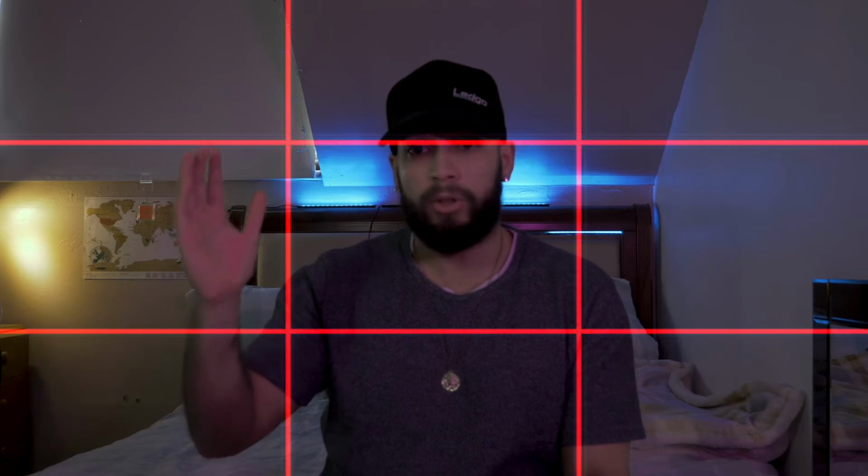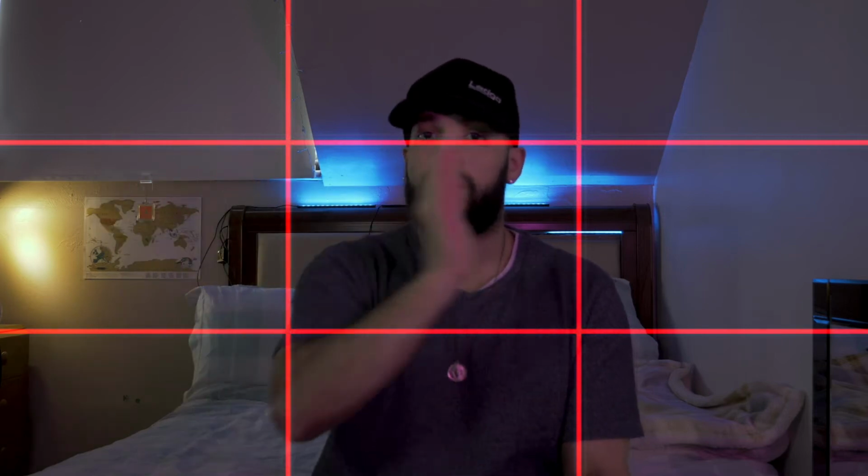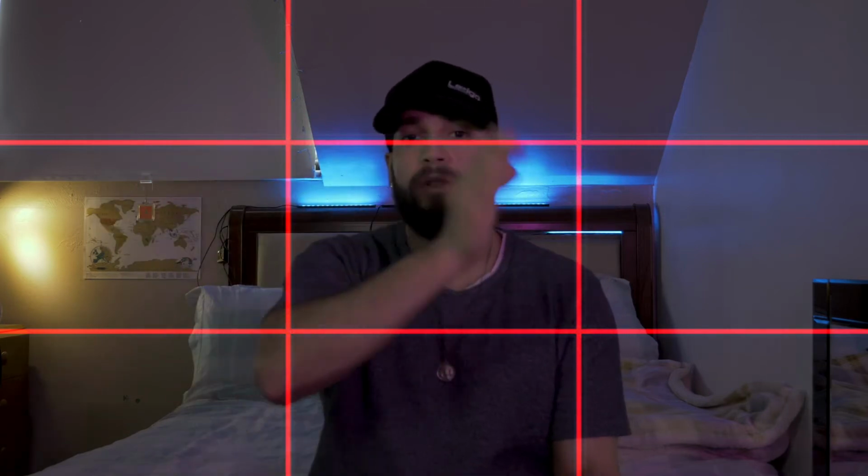And what this does is tell you where you need to position yourself in the camera frame, whether you're in the middle or using the rule of thirds, which will put you on the right side or the left side, depending on where the line is. So for example, for this video, I'm right in the center, and most of you will probably be creating videos like this, where you're talking at a camera, right in the center.